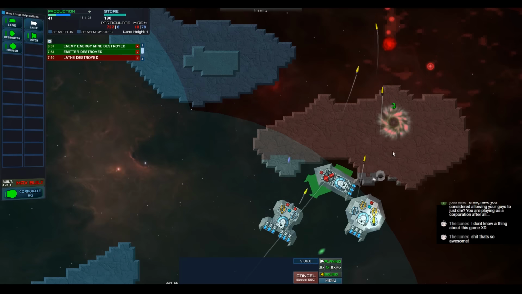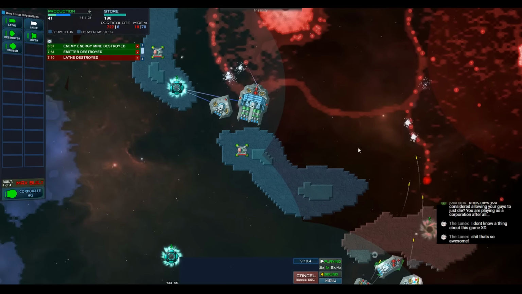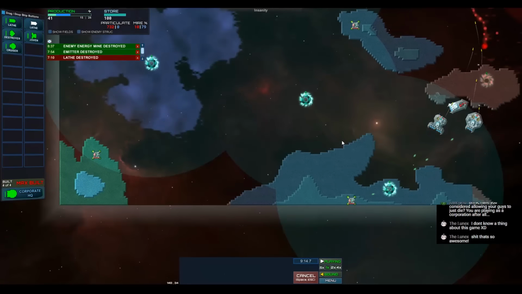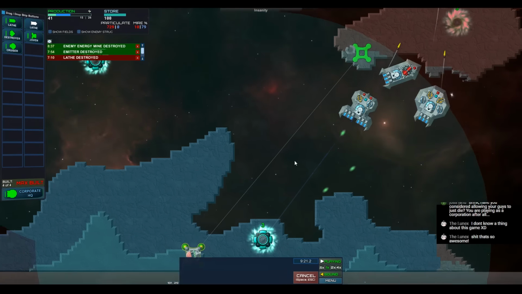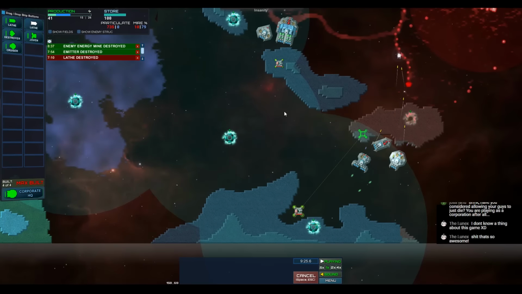We'll be in the blue and able to refuel. Nope, apparently if I'm inside the red sphere of influence, I can't. Okay, I'm gonna have to problem solve now. Let's try moving the lathe up into this nice little piece of territory here. Hopefully it will not instantaneously self-destruct. Oh wait, lathe destroyed.